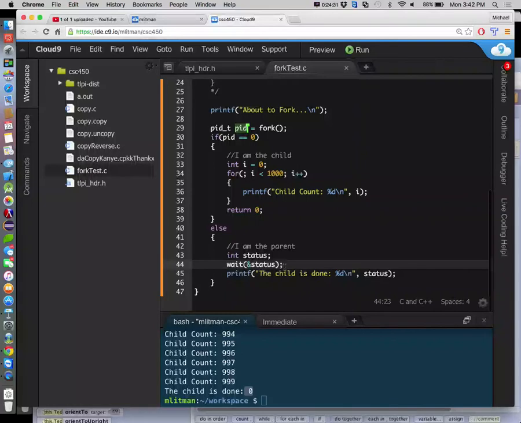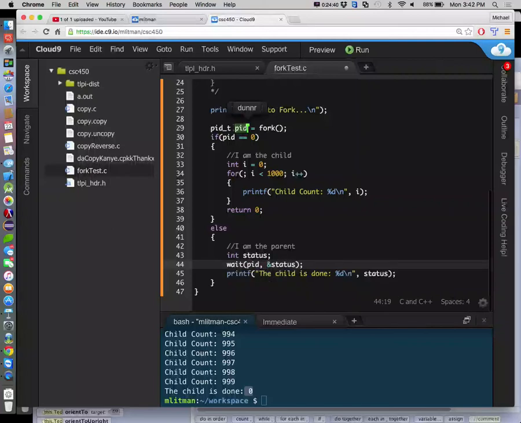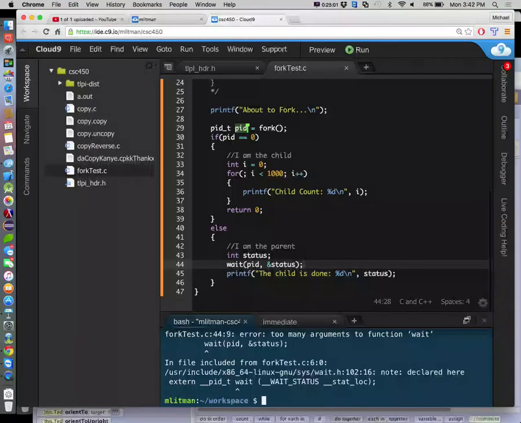But now we want to wait specifically for a certain process ID. So we're going to wait for PID, which is the process ID of our child. If process ID was 0, that means I'm the child. Otherwise, your process ID must be an actual number that is the unique ID of the child process, and we're going to wait for that one. And I think that options is optional, pun intended. So let's try that. Yeah, it wants the third one. I think we can actually do that.